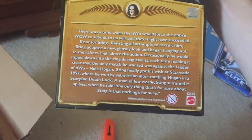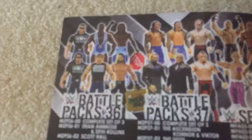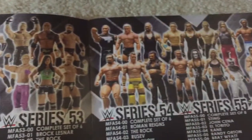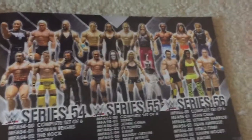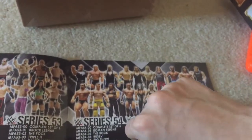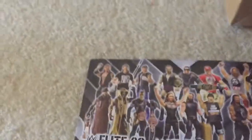Ever since they announced it I wanted this figure, so finally got it. You can pause and read right there. Here's a little booklet that came inside the box too — let's see what all comes in here. There's a bunch of other figures, and my next figure — if he's on here — yep!